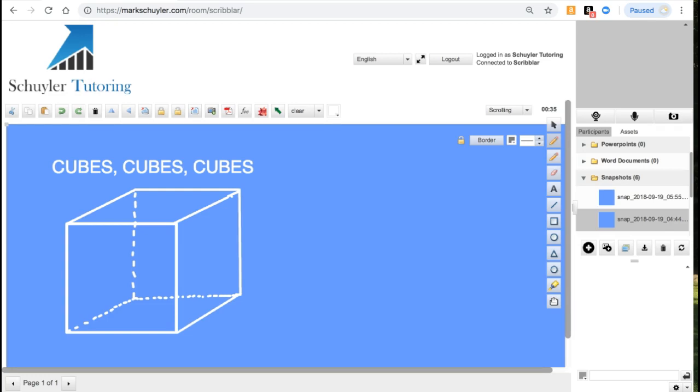Today we're going to look at cubes, cubes, and cubes. Cubes cubed. The SAT asks a range of questions about cubes. Some of them are quite easy, and we are going to look at a few of the easier things that you need to know about cubes, but we're going to also spend some time at the end on the hardest thing that you would need to know about cubes.